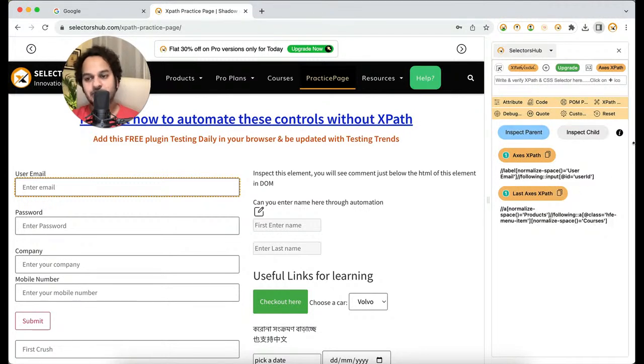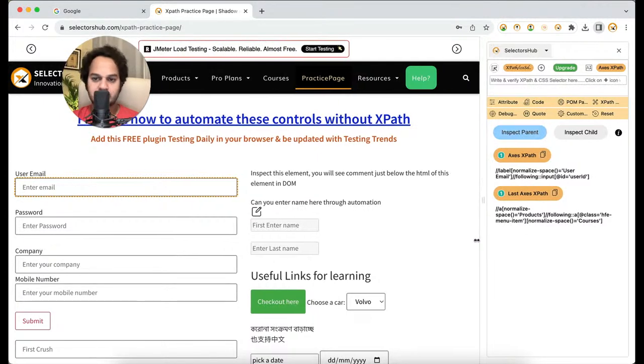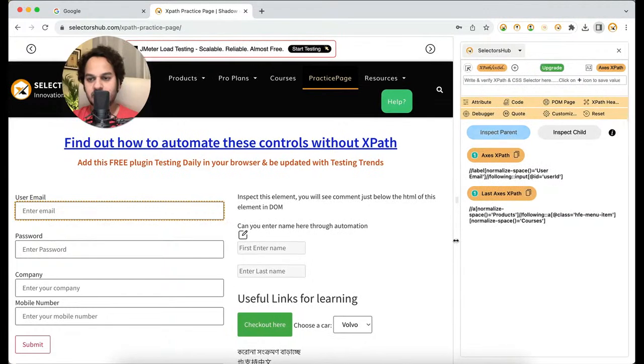And you can always find a more detailed tutorial, for any specific feature, they all have a tutorial with them. So if you want to see this feature in more detail, then you can watch this tutorial. Each and every feature has its own tutorial in our SelectorsHub YouTube channel, so you can watch them. So this is how you can generate the XPath relative to another element. If you find this screen small and you want a better view, you can just expand this as well, so that you will have an even better view.